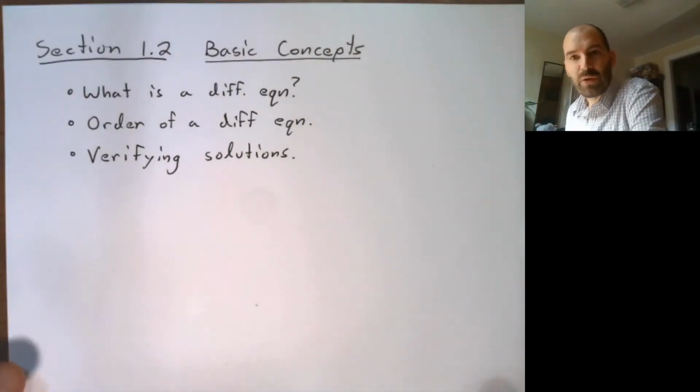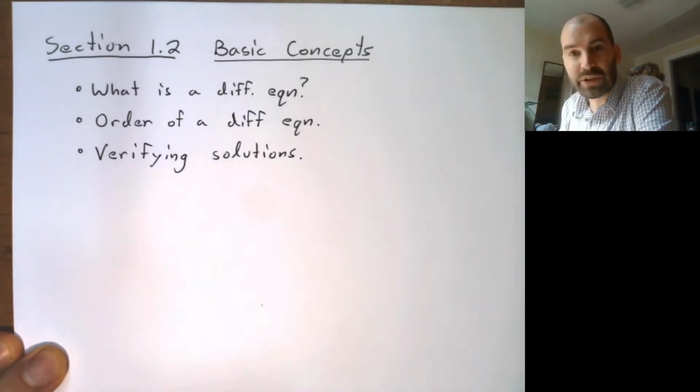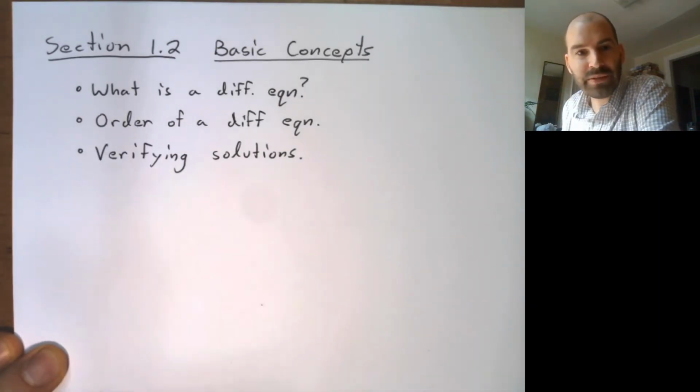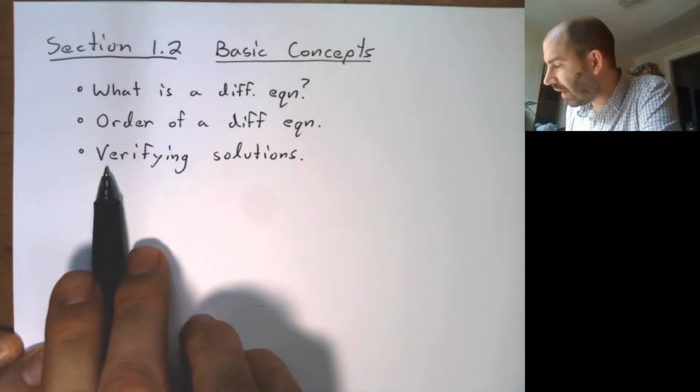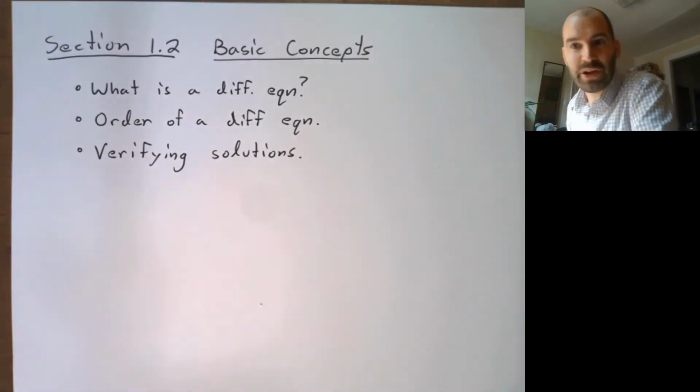Hello everybody. So in this video we're going to be talking about section 1.2, which just deals with the basic concepts in differential equations. So let's just look at an overview here. We're going to talk about what is a differential equation, what is the order of a differential equation, and how do we verify that something is a solution to a differential equation. And these are the three things we're going to talk about in this video.